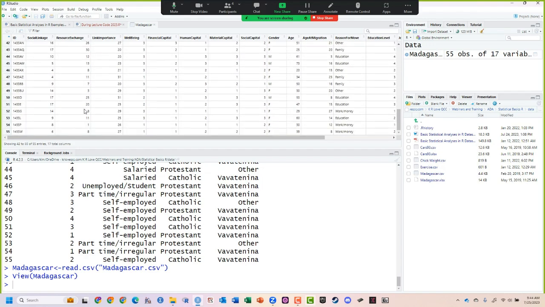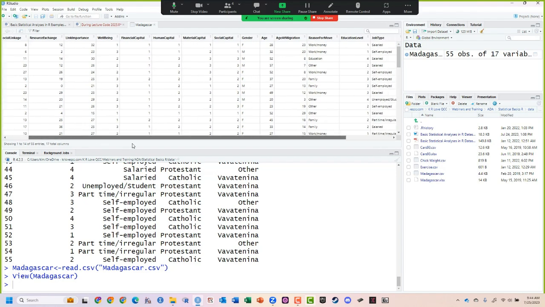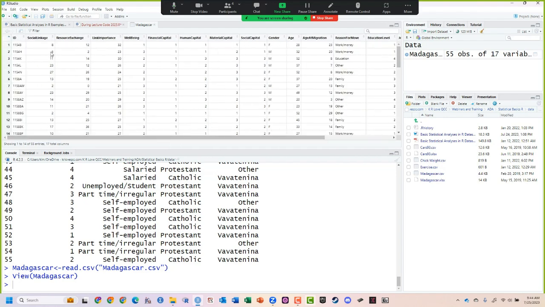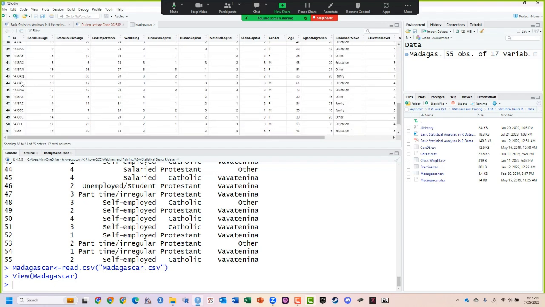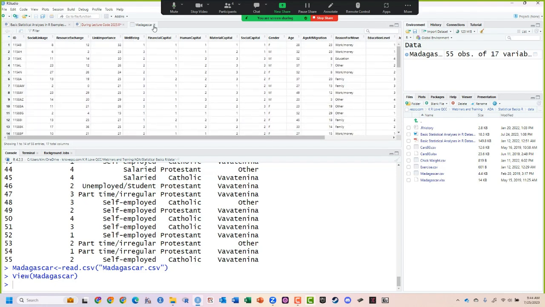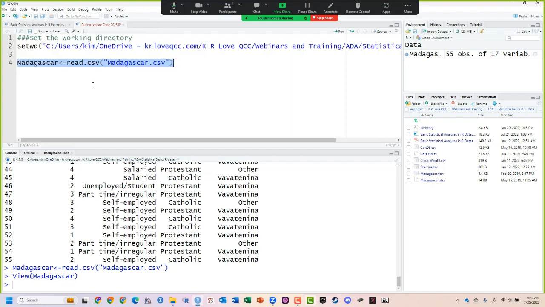It looks very much like it does when I opened it in Excel. I have all the variables, all the values, and all my 55 different individuals in the data set when I scroll down. I'm going to assume that you're basically familiar with what data, variables and observations look like at this point. But now I have it in R, and now I can use it for things.